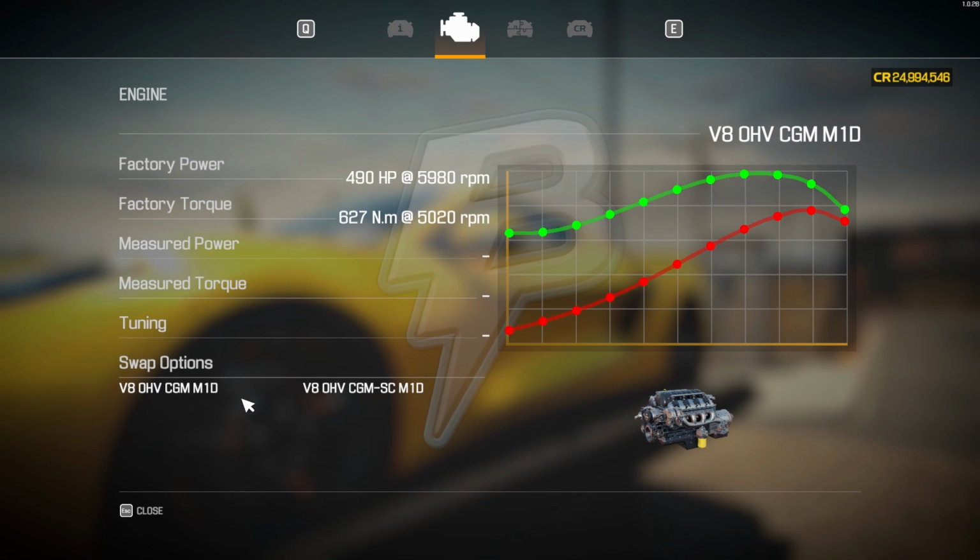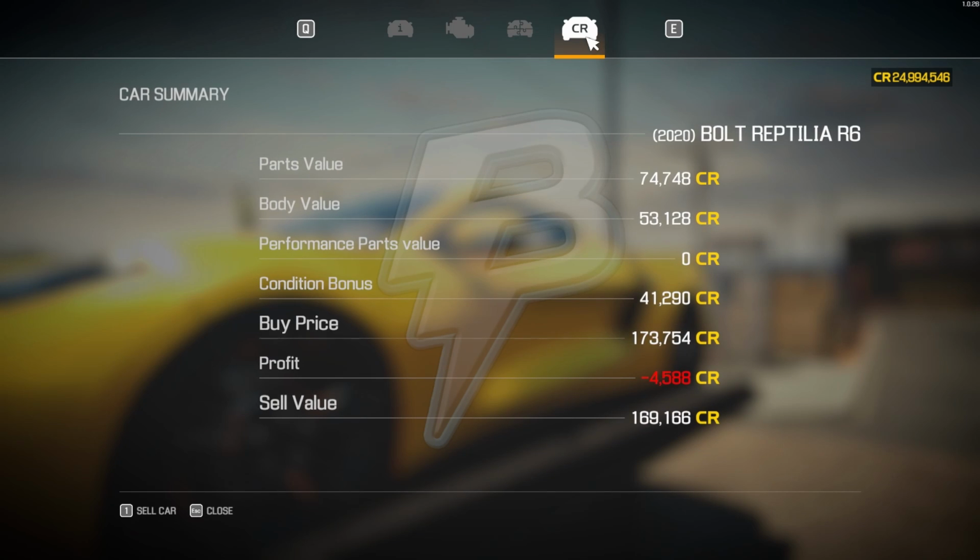Now, we've got two options there. We've got the SC version or the normal. I don't know which one's more powerful. We'll have to find out in the next episode. 490 horsepower from factory on this one. Not quite as good as the Arezzo, but still very good nonetheless. Did we get a good deal on this one? Absolutely not. I bought it for 173,754 and could sell it for 169,166, losing out on 4,588. Not quite as much as the Arezzo, but still quite a bit.